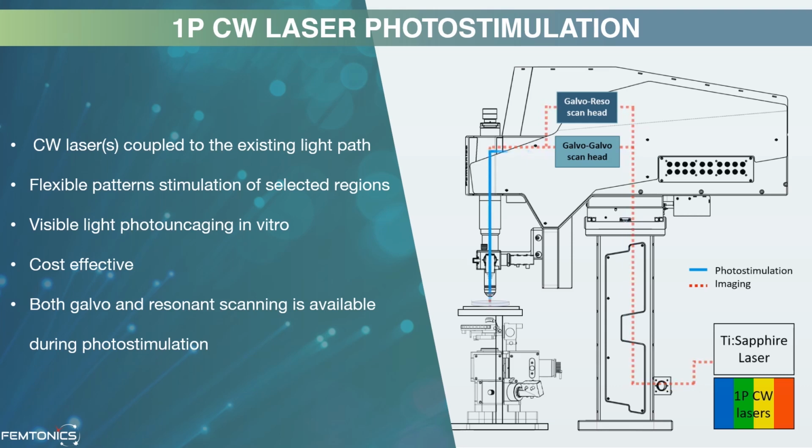The main applications for one-photon stimulation are uncaging and optogenetics. Usually in vitro, since the penetration depth of visible light is limited to a few hundred microns, but of course, this does not mean it could not be used for in vivo samples when the reduced penetration is not hurting you in reaching your experimental aims. Another advantage of 1P photostimulation is that it is a less expensive approach than two-photon stimulation, and similarly, multiple wavelengths can be chosen in this case as well.